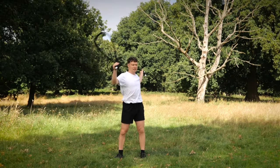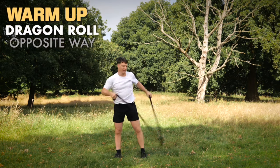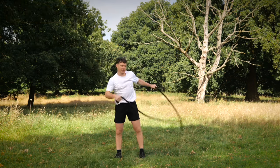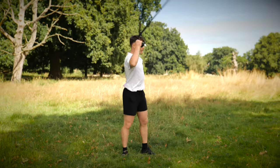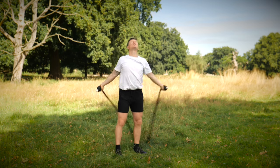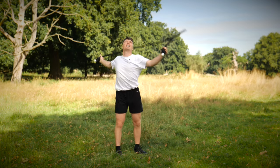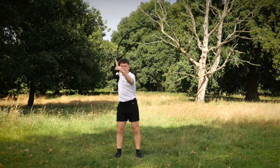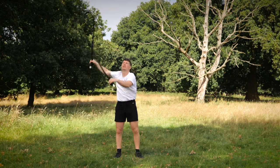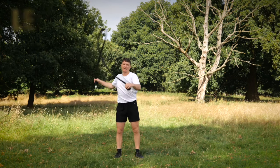It's nice and easy. And final round, opposite direction drag and roll, just to even the body out onto the other side. Again, you can do arms a little bit bent, or, I like it, particularly in the beginning, nice and straight with the arms, opening up the spine to the sky, opening up the chest. Slowing down, ready to start with our leg series.